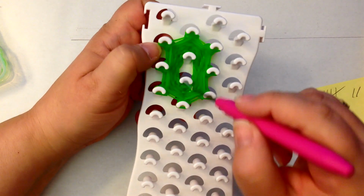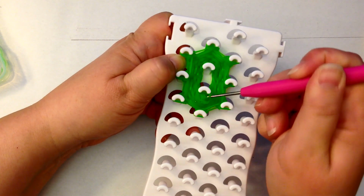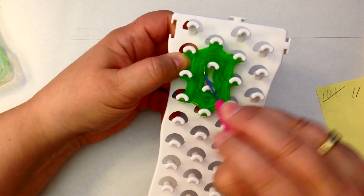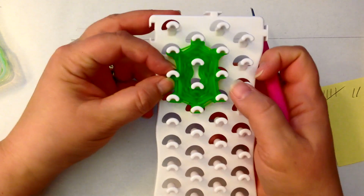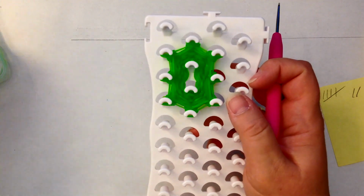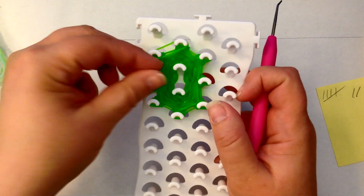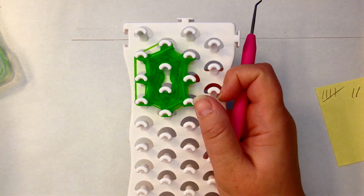Two. Let's see if we're ready to. It's moving up a little bit. See? Look at that. So instead of being able to move under the loom, it's going to be moving up the loom. Okay, we're on number 8. We have to do 16, so we're halfway there.